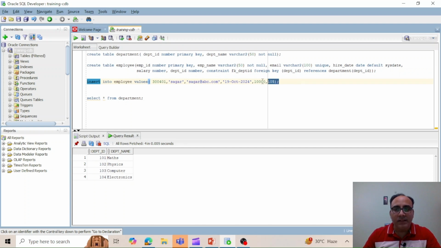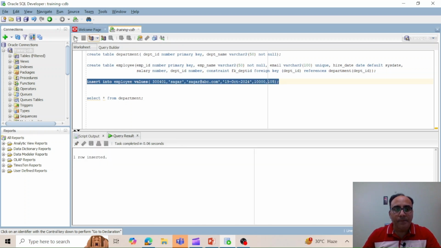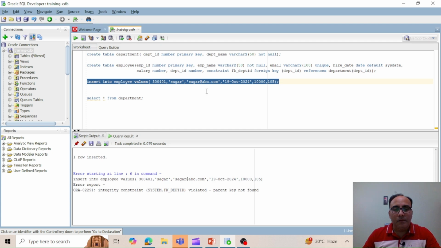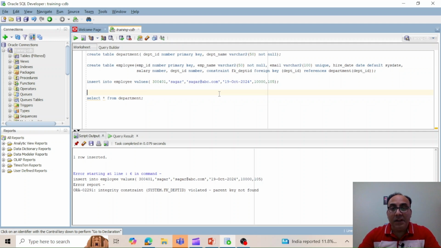Let's execute this statement. It's showing an error, saying parent key not found. So if we are defining a foreign key, we have to respect whatever is defined in the parent table. Only that value can be inserted.